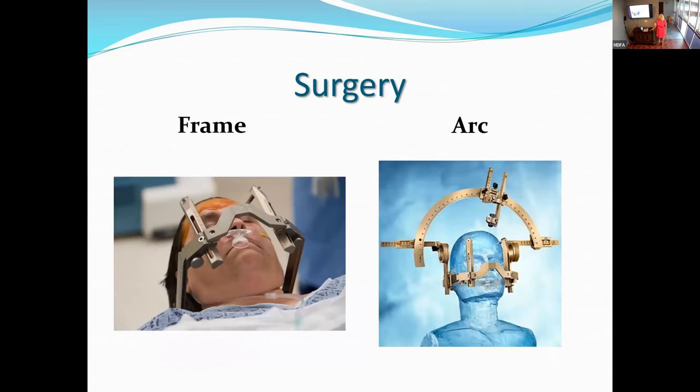On the day of surgery, you come into pre-op, they start an IV, give you something to make you comfortable, and take you back to the OR. Once you're asleep, they scrub up your head and put the stereotactic frame on — it looks archaic but is integral to the procedure. The first thing Dr. Ponce does is perform a CT scan in the operating room using an apparatus called an O-arm. He then fuses that CT with the planning MRI to get a 3D picture of your brain, allowing him to make any final trajectory adjustments.